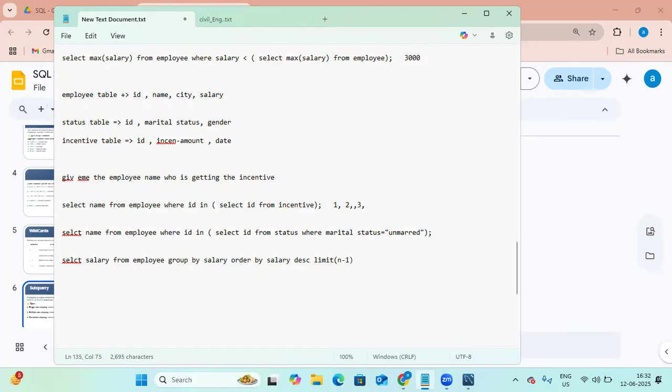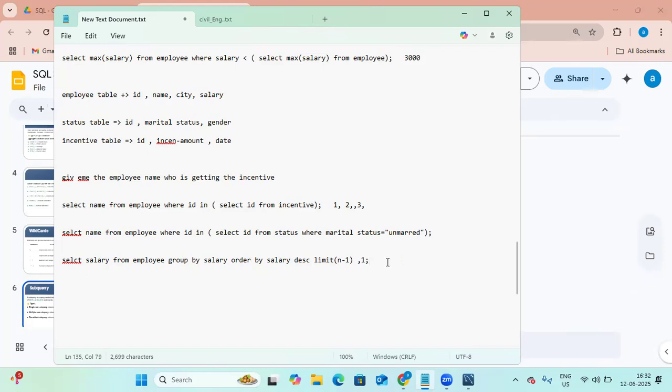N is the number, say fifth. So in place of n you write 5, so 5 minus 1, then comma 1. This is the query for getting a particular record.